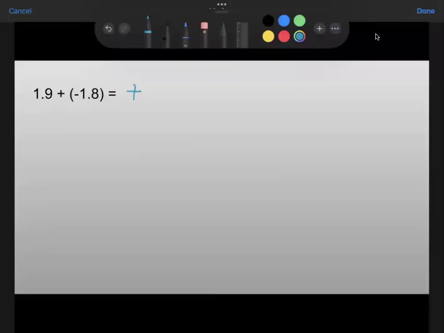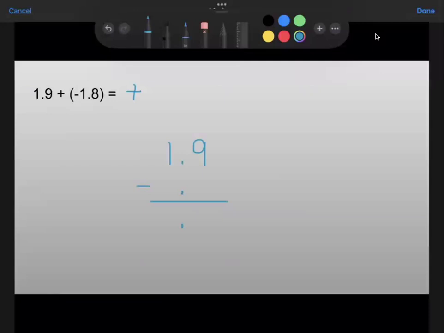So that means our answer to this is going to be positive. So I'm going to put a little plus there just so I know that I've already considered that. Then the second part of that is I have to subtract the numbers. Anytime you're subtracting decimals, you have to line up the decimals. So I'm going to write 1.9 like this, put a decimal right under it, my line, and then I'm going to do minus, because remember, we're subtracting these. Then I'm going to put a decimal for the answer right below that. So all my decimals are lined up.